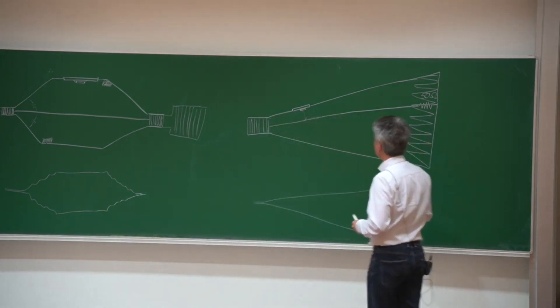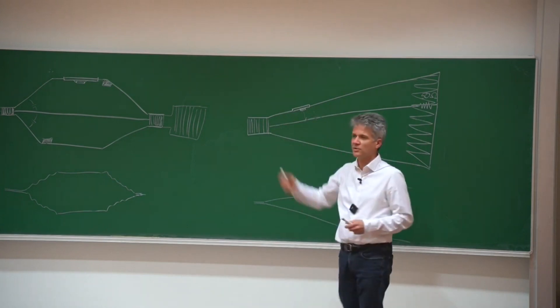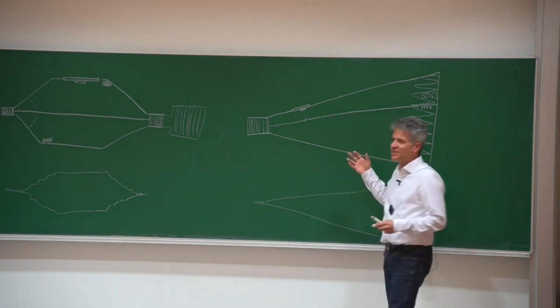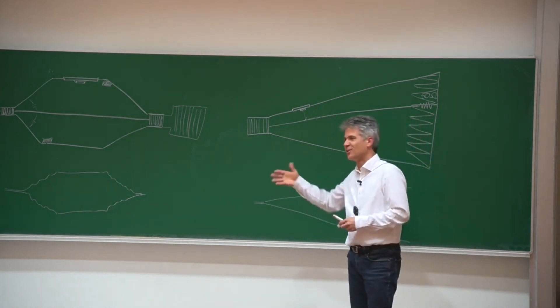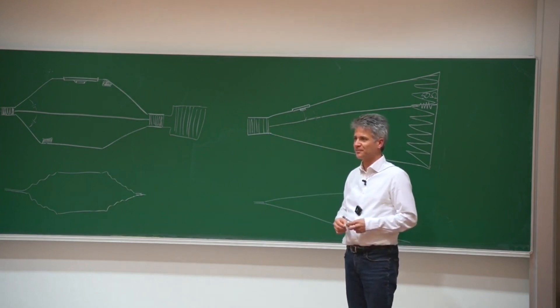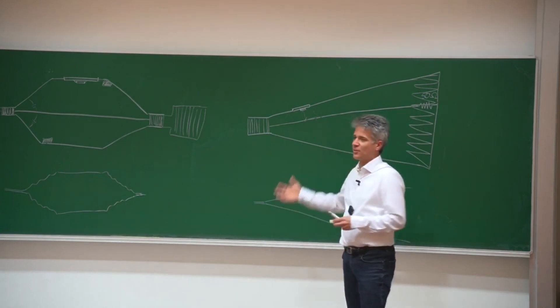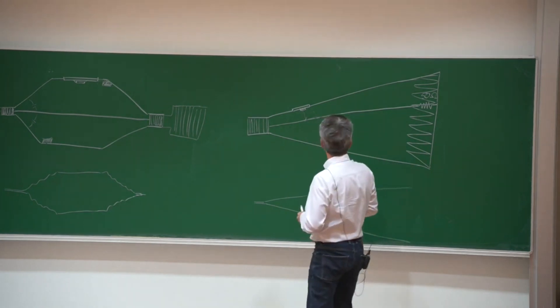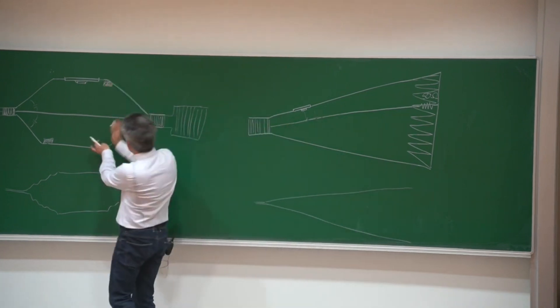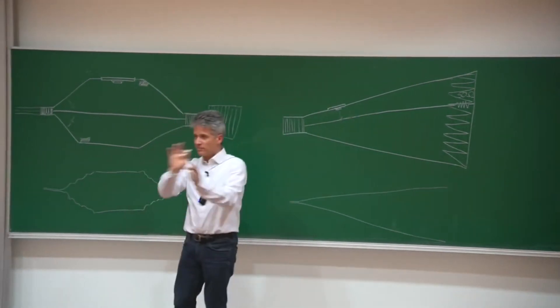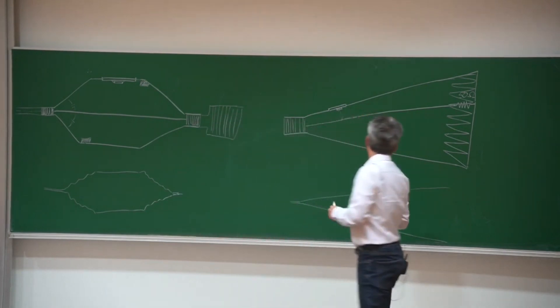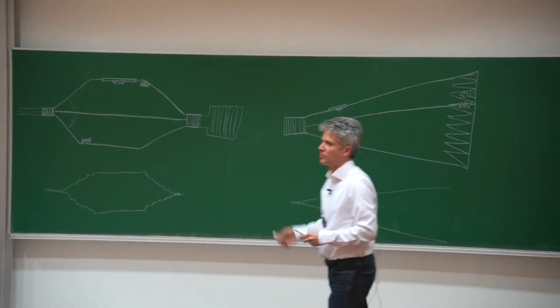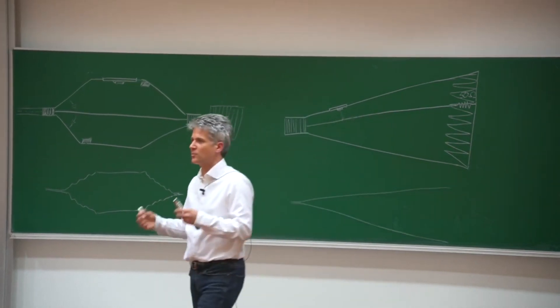So what's now the big benefit of such a G-TEM cell compared to the DEM cell? No reflections. Yeah, I would not say no reflections, but not that many reflections, at least not up to 18 gigahertz. Or at least to the frequency where the G-TEM cell is specified. Because here at all the edges and the corners, we have mismatches and reflections. And this is not that dominant here in the G-TEM cell. So this is the big advantage that it goes up into a higher frequency range because there are not so many reflections.